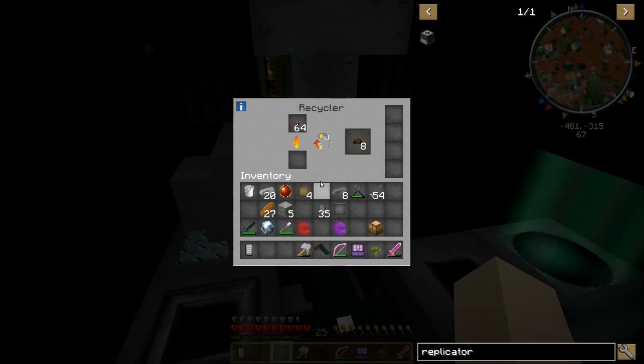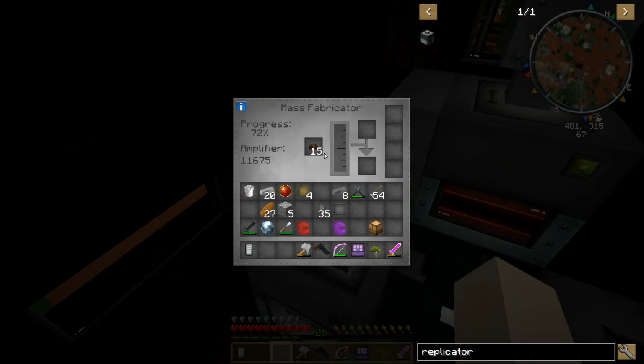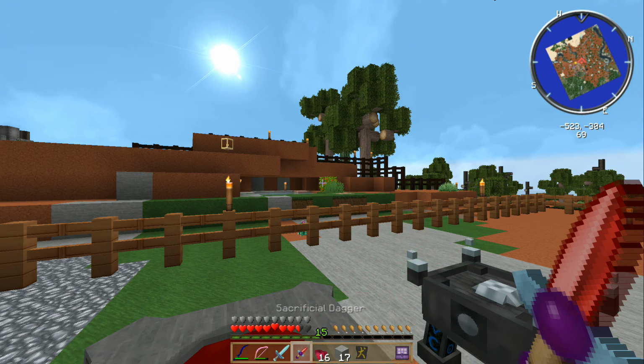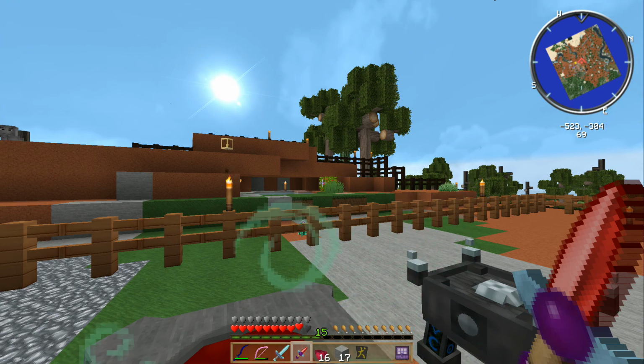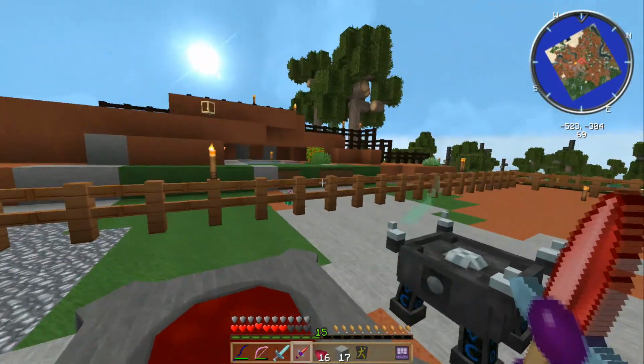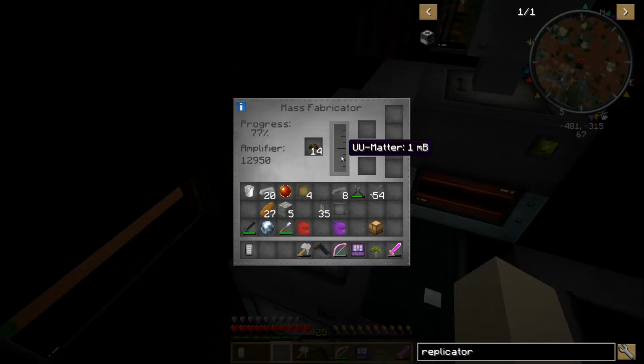Okay. The scrap is going out. It's going into the mass fabricator. Yay! UU matter here, we have 1 millibucket of, can be used somehow to replicate items.